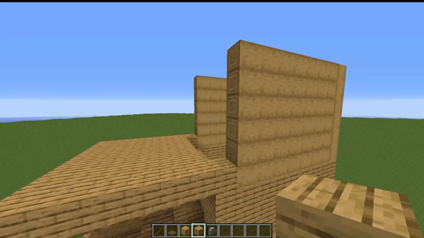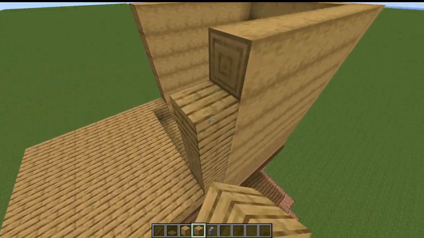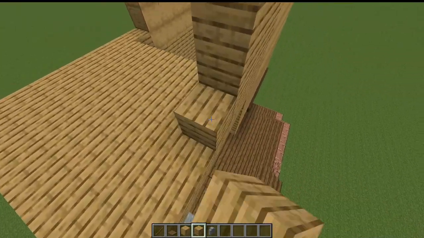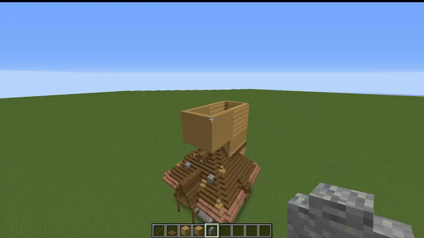And then on top of this, what we're going to do is build up by 5 more blocks. So 1, 2, 3, 4, 5. And let's go ahead and do that all the way around the entire area. Just like so. And that area will look just like this.